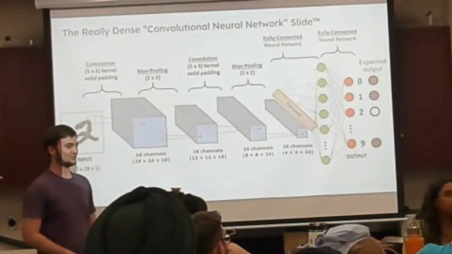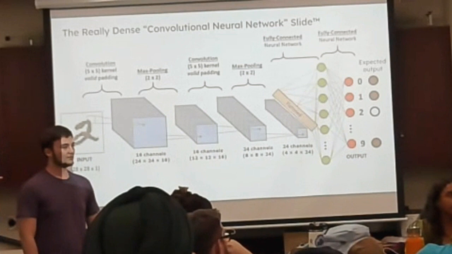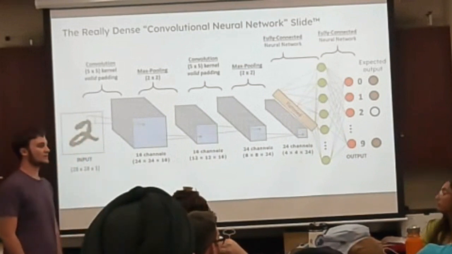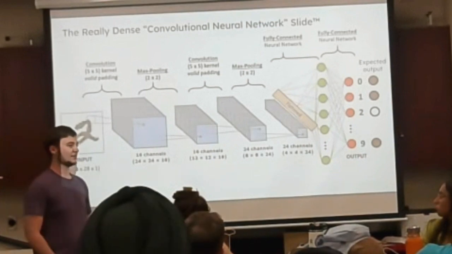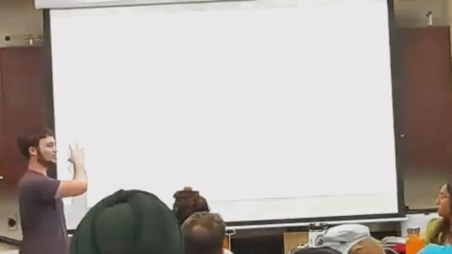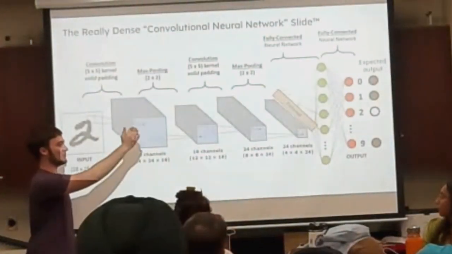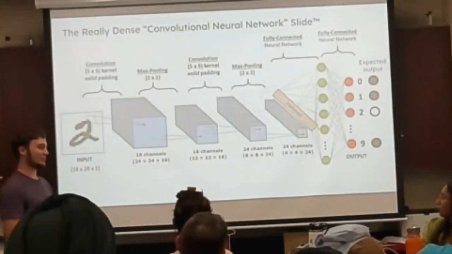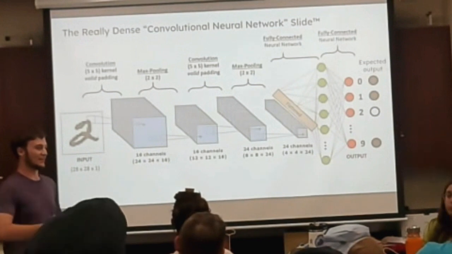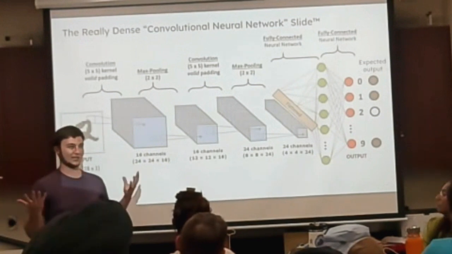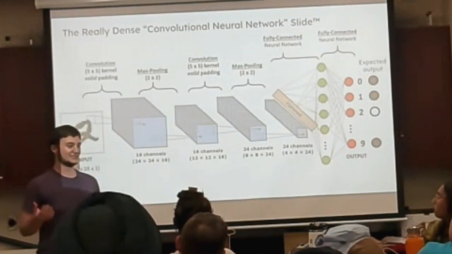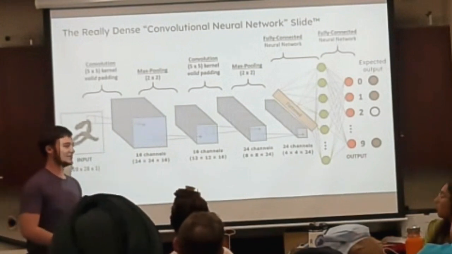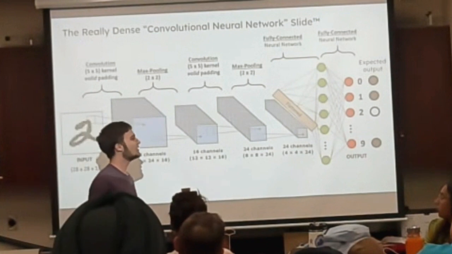And you judge the loss by the, okay, I'm saying that's a 2. Is it giving me a 2? So like a person has to do it? Yes, each training example needs to have an actual label, and we need to actually know what it is. We can't just give it input images and then it gives you some output, and you're like, well, I don't know what the right answer is. You can't train on that. But it's done by a person, right? Yeah, it's done by a person. I'll get to that later.